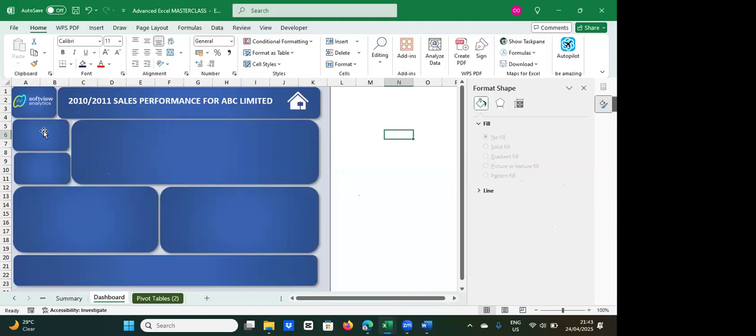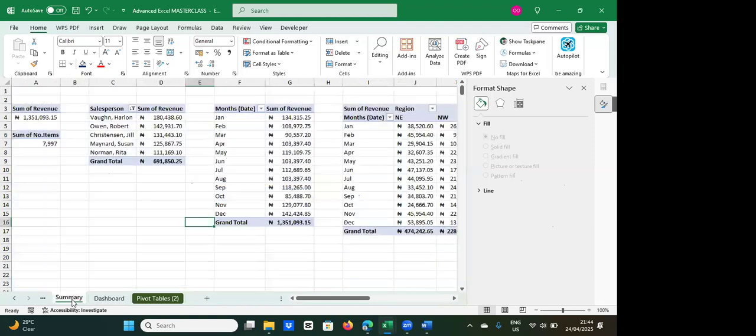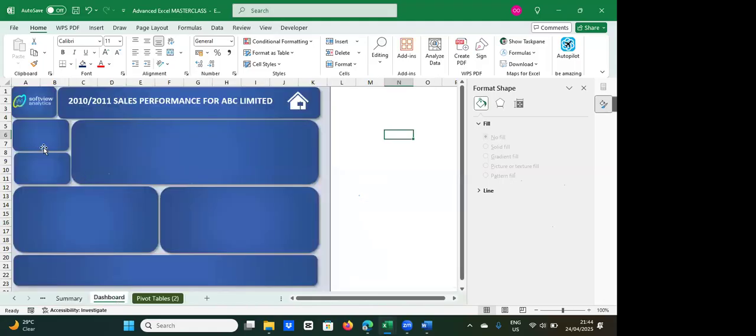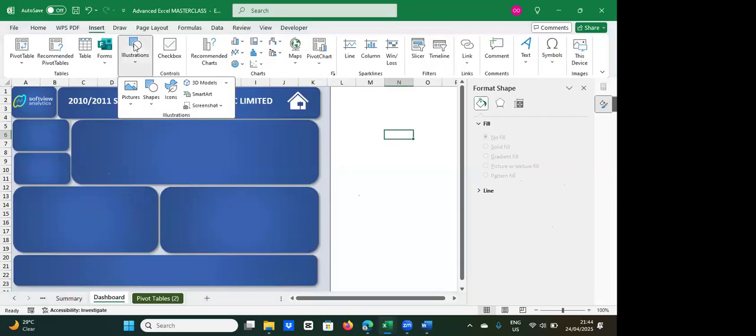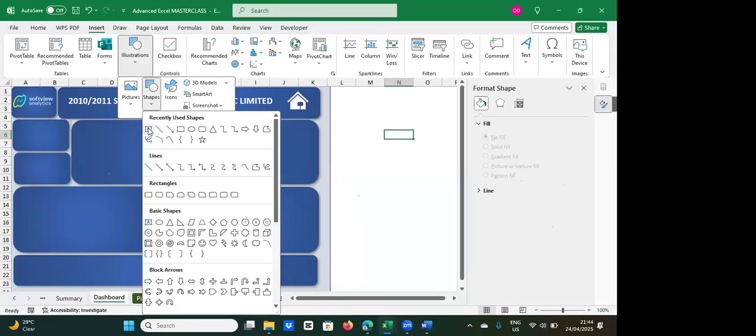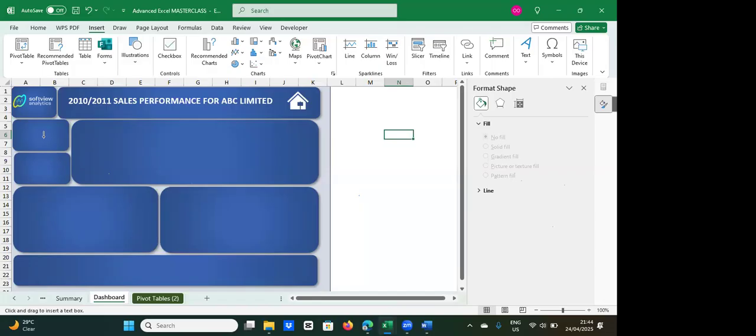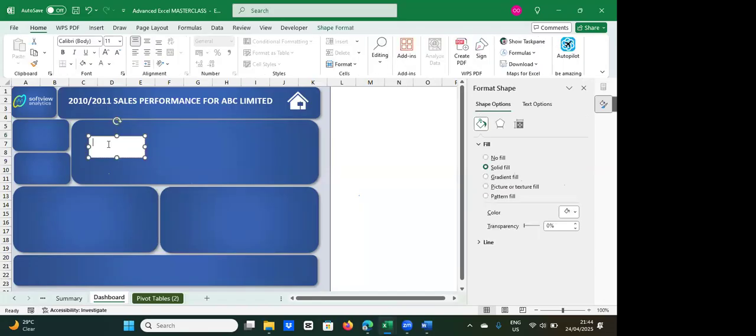Now, there is a chart I'm going to use here. It's called the card visual. A card visual is not in Excel, but we can design it. So I've designed this small box to be like a card. What I want to have on it is the total revenue and the total number of items sold. Those two things are what I want to put in there. But before then, I should label that card. The same approach I've been using for labeling is what I will do: I will select my text box, draw it here, and write what I want to put in there.